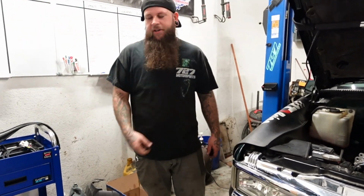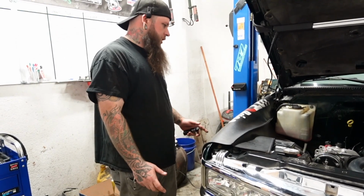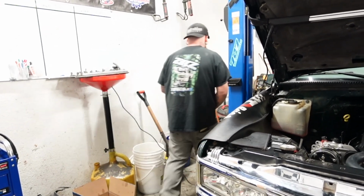Alright, so we're going to take the truck back up and figure out where we're going to mount our coil packs up, and then we'll route the wires. Got a couple ideas of where we're going to go, but let's see if we can find somewhere cool.